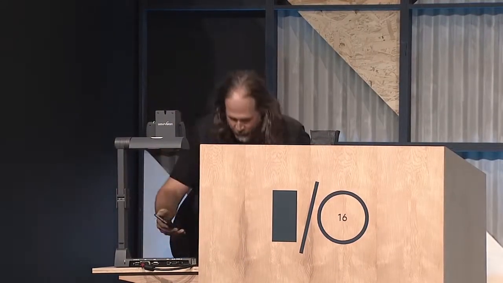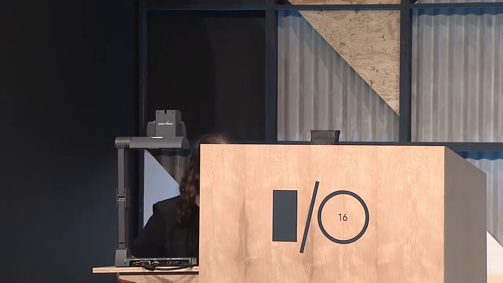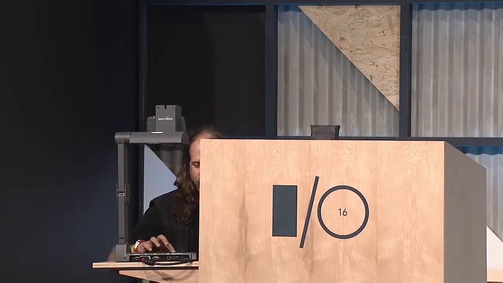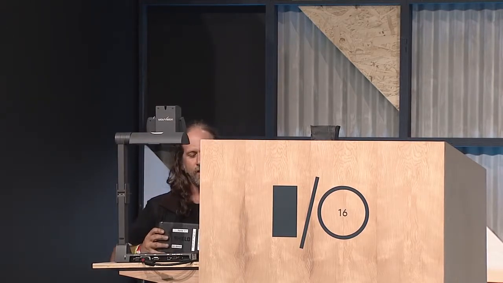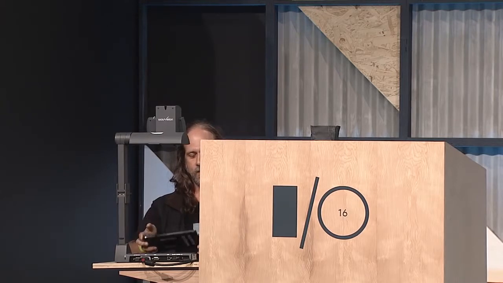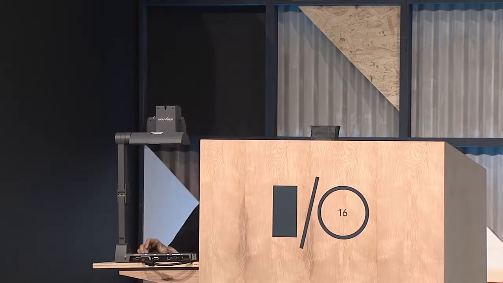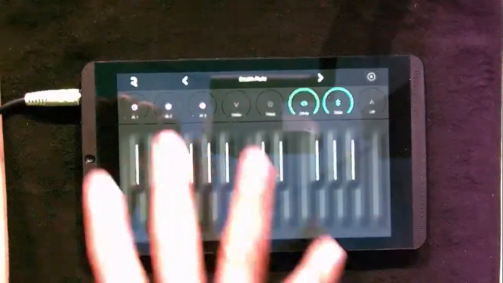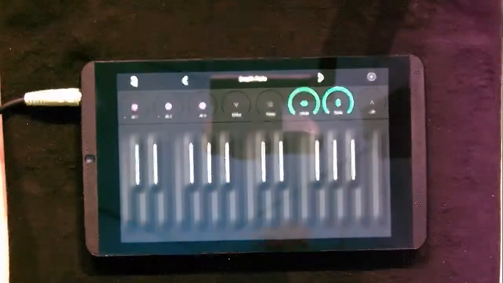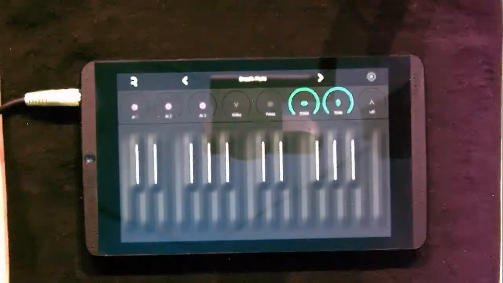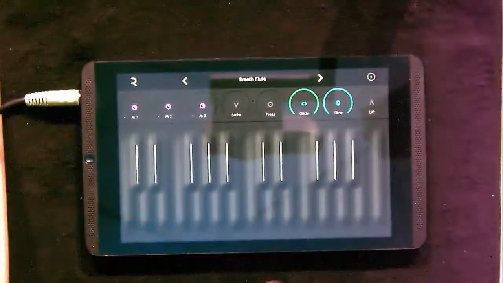OK, I've got one last demo to show you guys here. And last, but certainly not least, here we are. Should be all plugged in and connected. All right. So this is the noise synthesizer from Roly. And this is cool. You're seeing a virtual Seaboard Rise, which is an amazing instrument. If you're here at I/O, you can actually check one out in our Pro Audio Sandbox and get to play on it yourself with this amazing multi-touch panel.